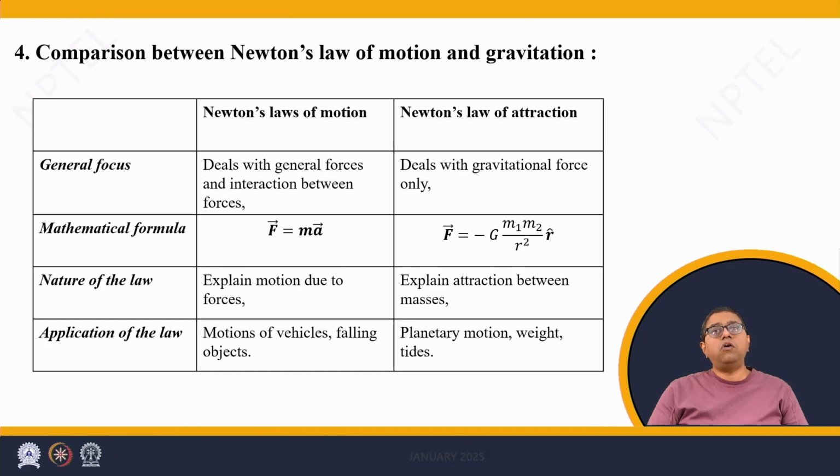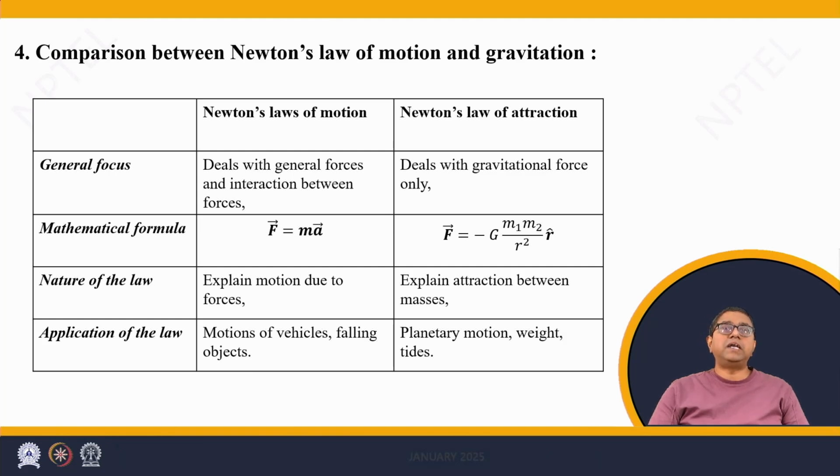However, Newton's law of attraction deals with gravitational force only. As far as the Newton's laws of motion are concerned, it governs the motion of various bodies which may or may not be following the conservative field characteristics. But the Newton's law of attraction only deals with the conservative field, which is the gravitational field.